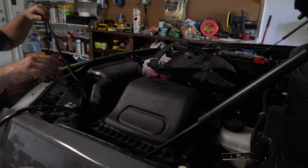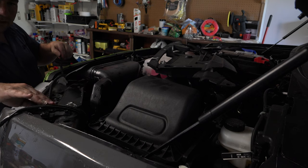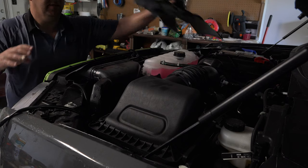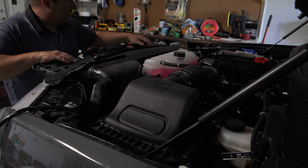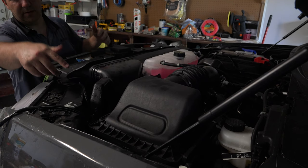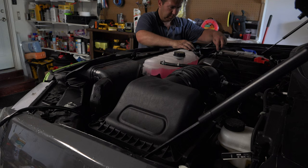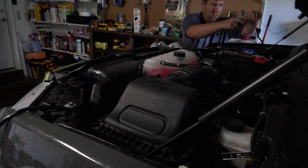All right, now we're going to take our power lead here and we're going to go across over to the battery. And there's a couple different ways we can do this. Let's just lay our radiator cover on top of here and see where it falls. You can go through the grill, but again, you don't want to really do that because then you can't remove the grill as easily if you need to. And then over.